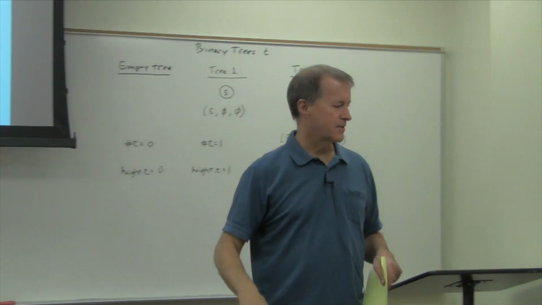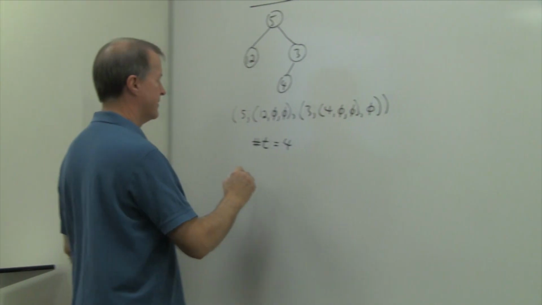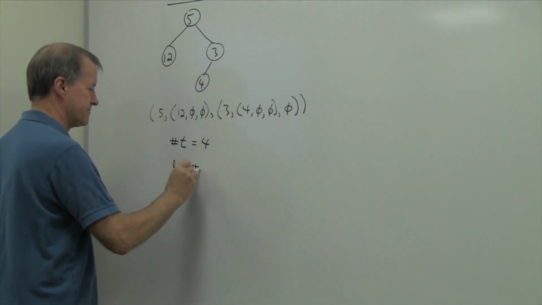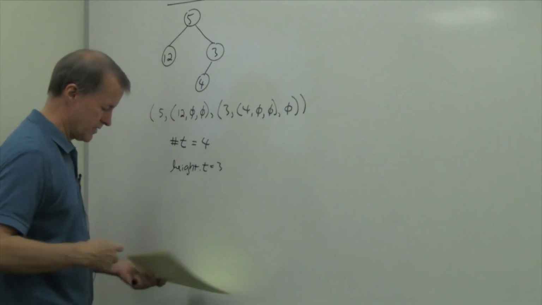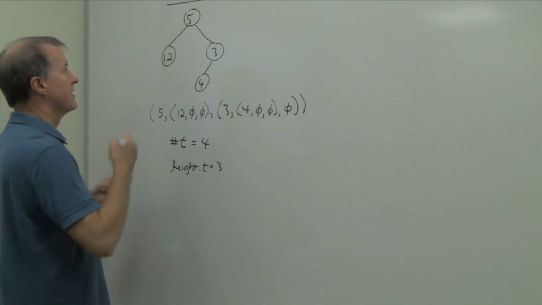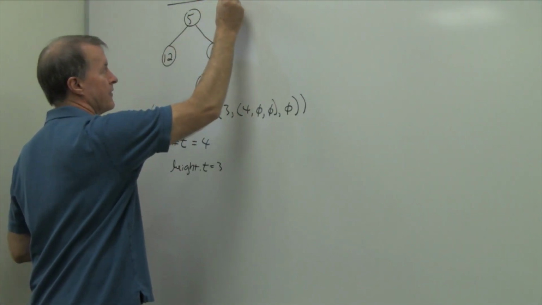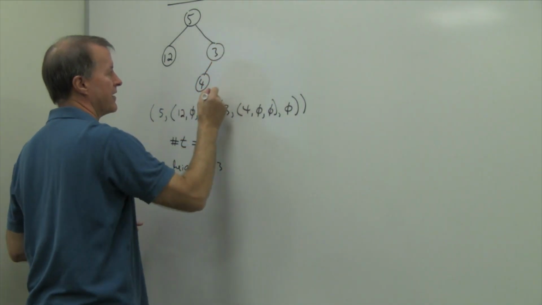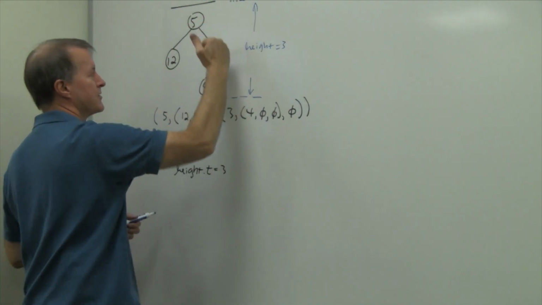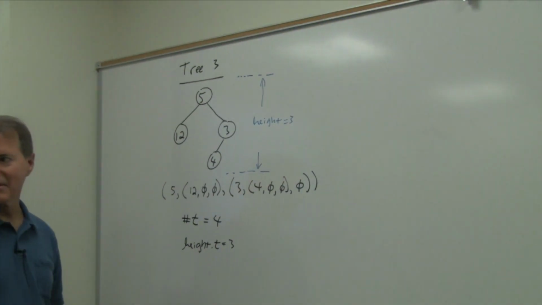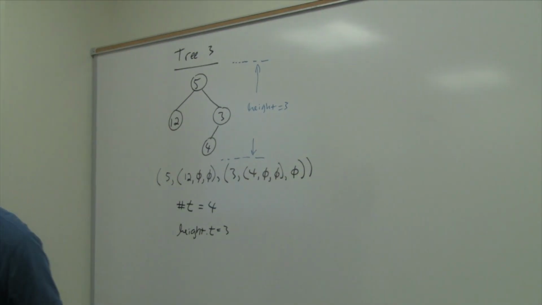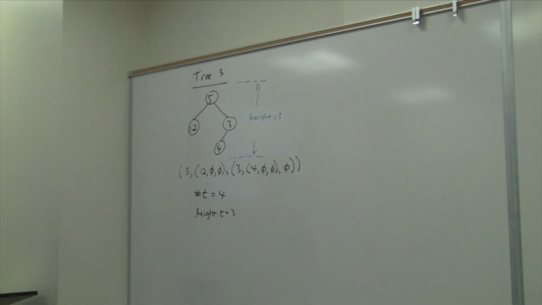Now, how about this one? 3. Not 4? No. Yeah, you're right. It's 3. And actually, the way you can visualize this is like this. If you go from here down to here, it's how far down you have to go. 1, 2, 3. See what I mean? That's how you can visualize it. Okay, formally, it's this max.